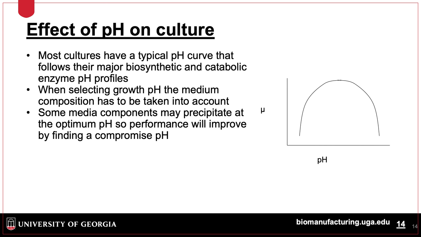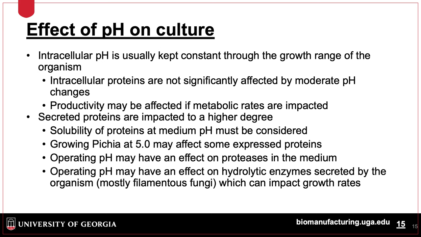Organisms typically operate under a pH curve where too high or too low pH can cause growth rates to slow or lead to cell death. Some media components are pH sensitive and can precipitate at the wrong pH. Cells self-regulate intracellular pH so proteins produced inside cells are not affected by changes in media pH; however, secreted proteins are. For example, Pichia typically grows at pH 5. Additionally, pH can affect protease activity, which can impact cellular yield.